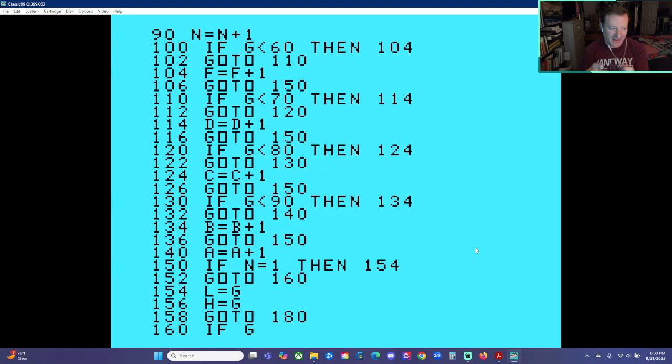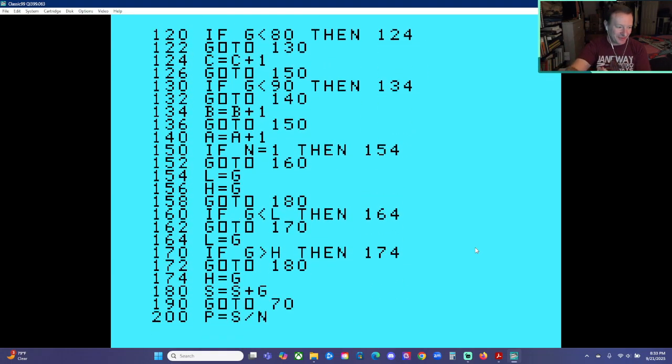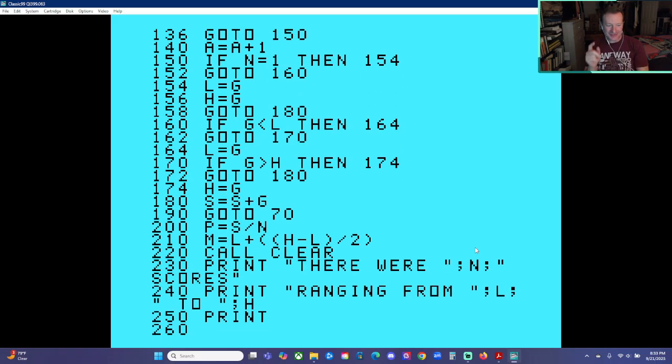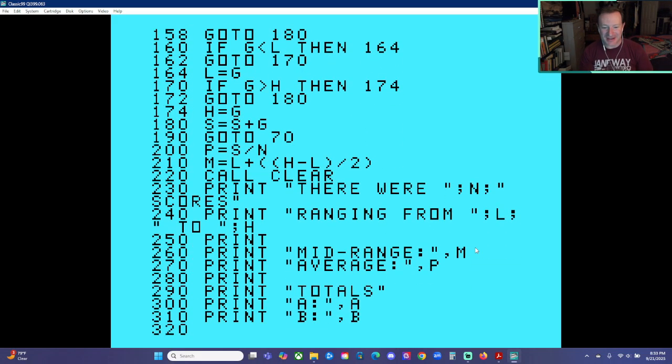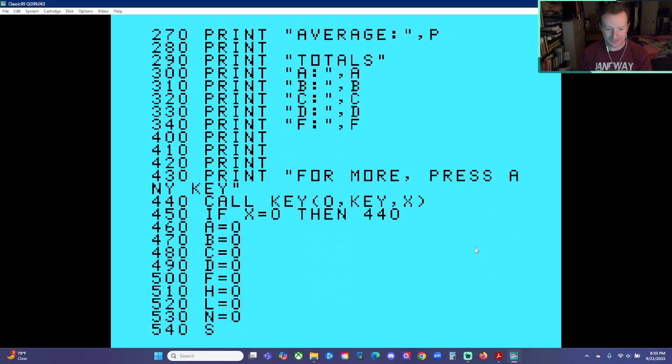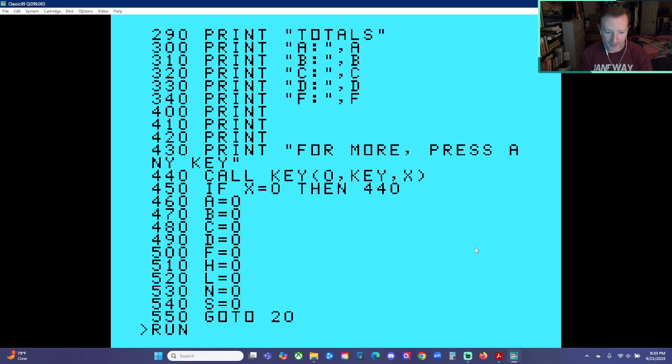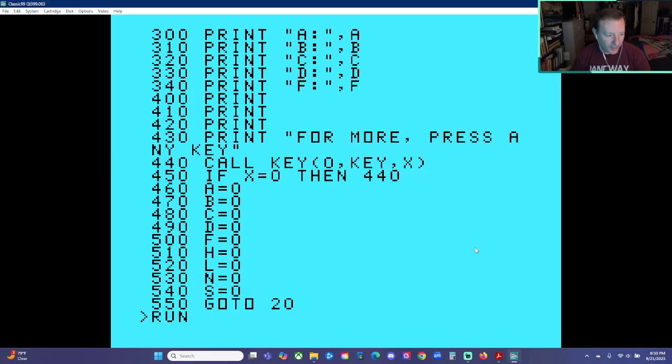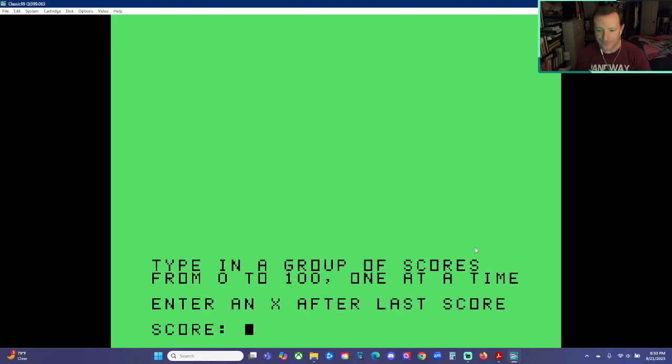There was nothing like a text editor. You had to retype a whole line. You couldn't just make a surgical adjustment to one line back in the day. Yep, that looks good. Okay, let's run it. It takes a second for it to parse the program and get everything in memory. It's an old computer system, remember?